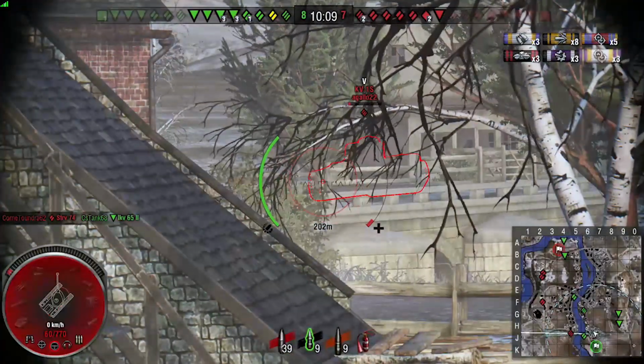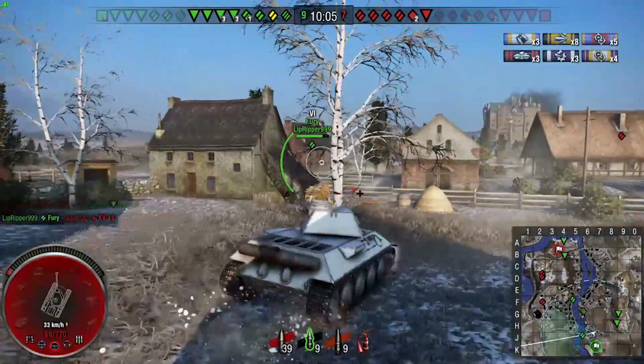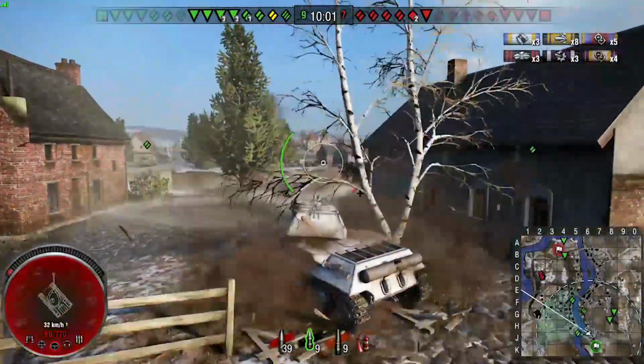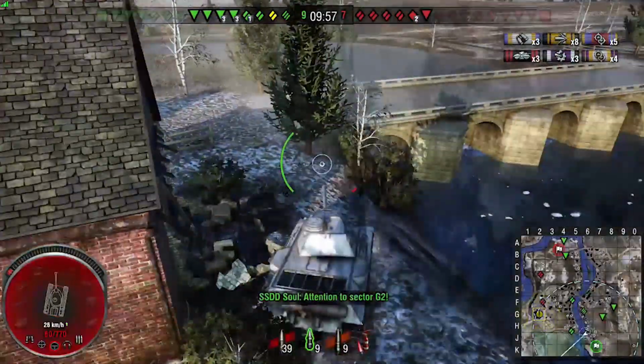We've tracked him again. Another tracking shot. Here you go, some tracking assisted damage in us. You're doing well. You see, now it's going to get really slow and sluggish. Yeah, just don't drive in the river, it's very deep there. Focus on this area. I'm glad you didn't.